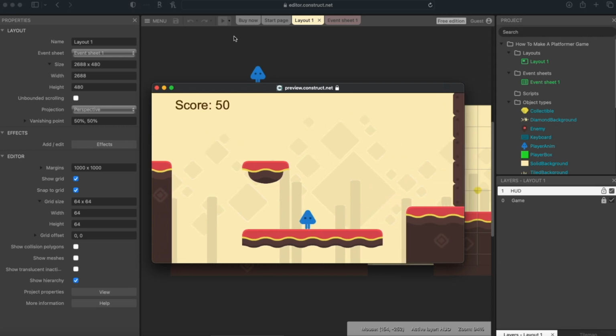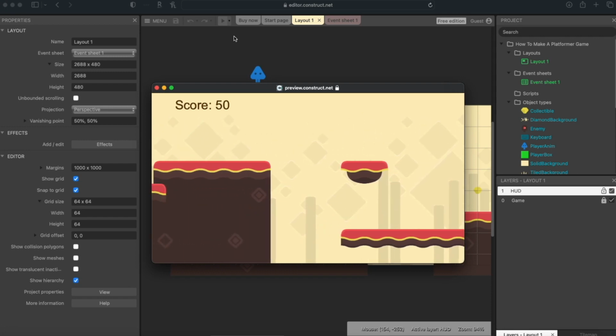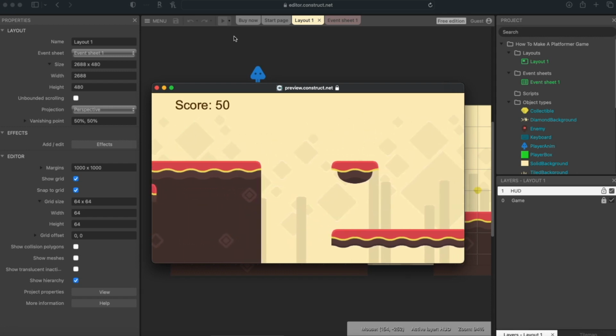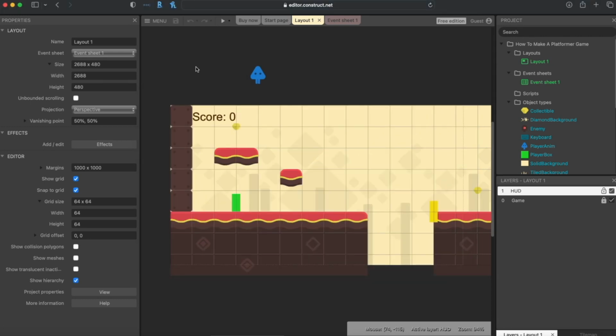So that's what we're going to cover in this video, is that we're going to add a little bit extra flair. What happens if you run into the enemy? You have a flashing effect, but shouldn't the player die and then give the player a chance to restart the level? What happens if the player falls off a level? How do we actually restart the level? And then also give the player something to reach. So we're going to add a little bit of flair to our game here.